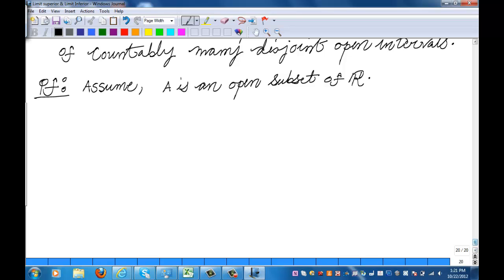The way you want to think about it is the following. For x in A, note that I can think of the following. A is open. It means that there must be a neighborhood of x which is entirely contained in A. So there's got to be neighborhoods of x which are entirely contained in A, right?